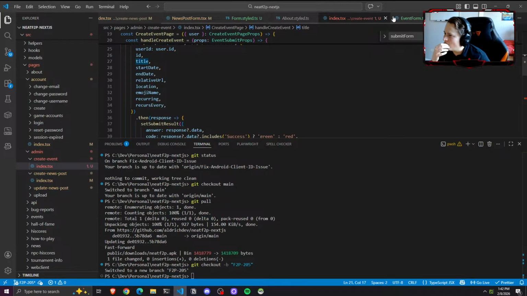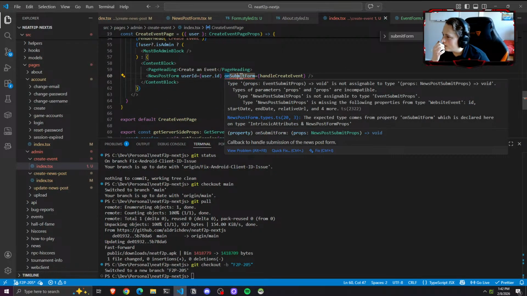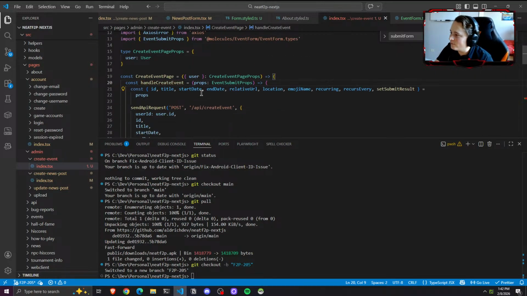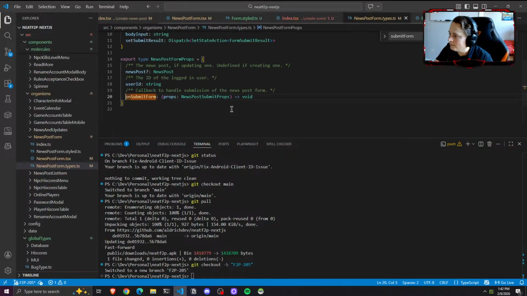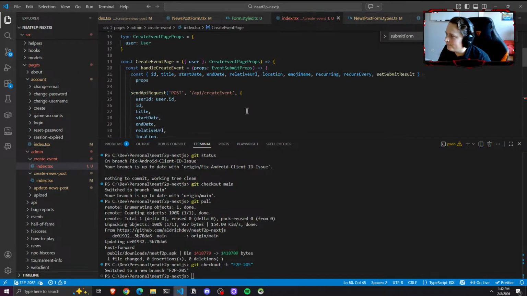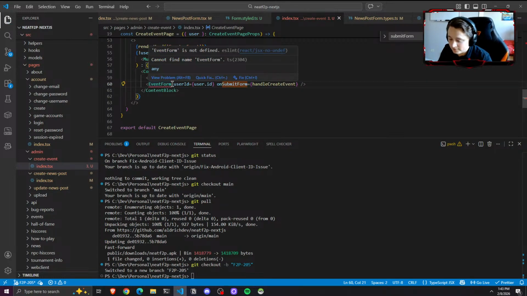So this is working now. What's the problem? On submit form. Aha. Okay, so this is wrong. So we need to go here and change this from news post submit form. Oh wait, hold on. No, this is good. Oh, this is the wrong element. There we go. I didn't import it.